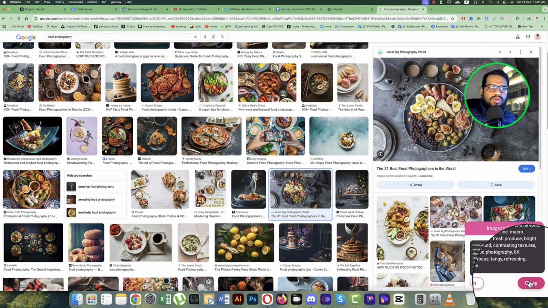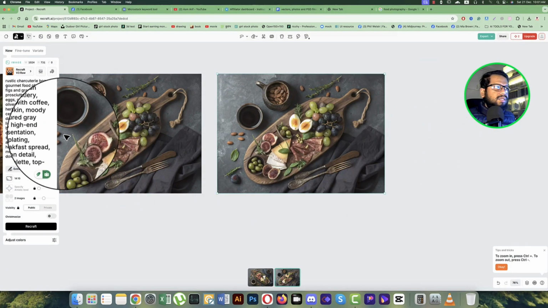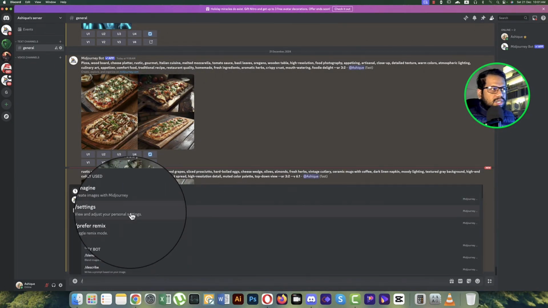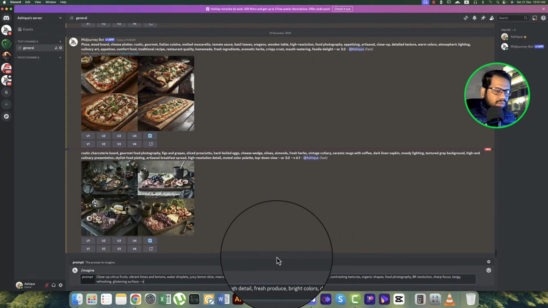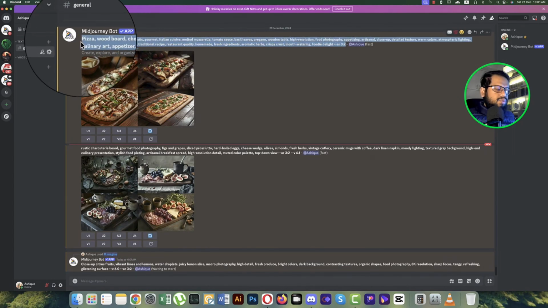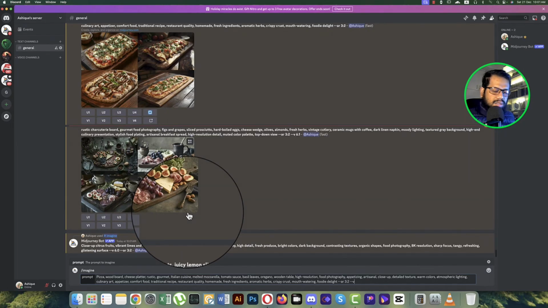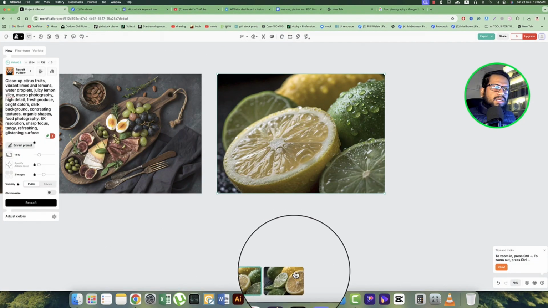So for the lemon, a close-up cut lemon, let's see how it does. Okay, Control Command V, and then again in Midjourney. After providing version 6, it is providing us more accurate results. So version 6 and here 3:2. Let's see what result is coming. So we should try this prompt with version 6. Again I'm providing that prompt with version 6. Okay, let's see the result. Yeah, that is the close cut.